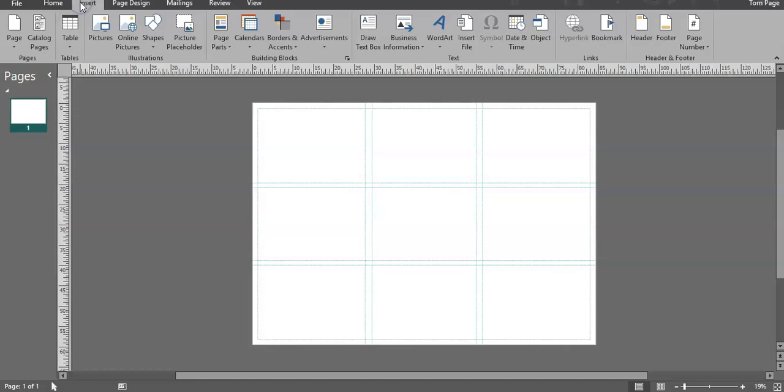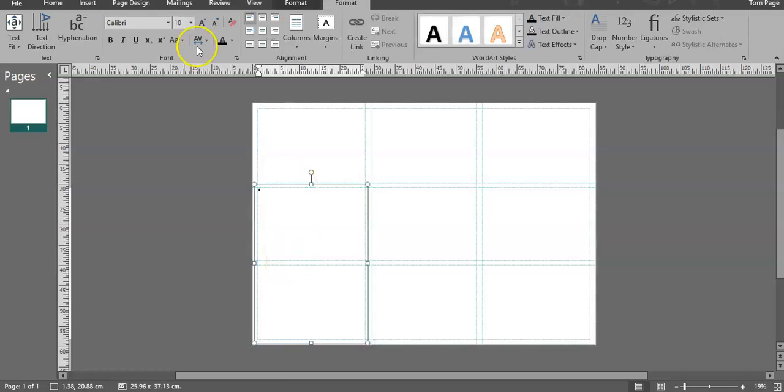We're going to be using the insert menu for the rest of this building process now. So we're out of page design, into insert, and we're going to be adding some text boxes, and we're going to be using the text boxes just there. And you can see it's set as standard to 10. 10 really is going to be far too small for our needs. I think 48 is probably going to be right for our titles.